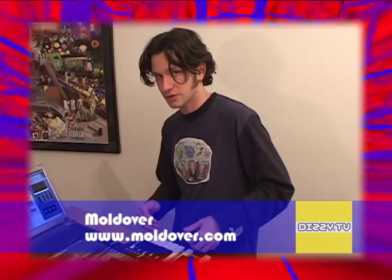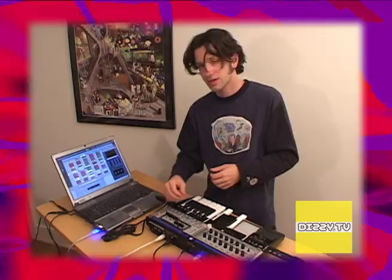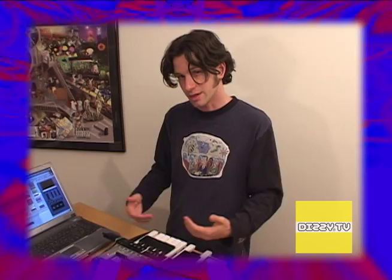I turn my laptop sideways like this to remove a big barrier between me and the audience. Moving with the music and exaggerating my gestures helps an audience understand that I'm making music. It helps pull them in and it gets them moving too.